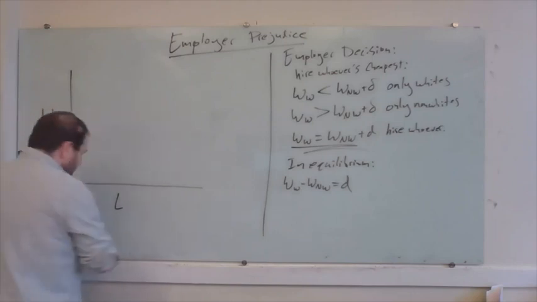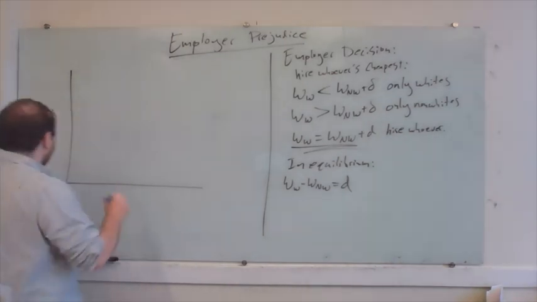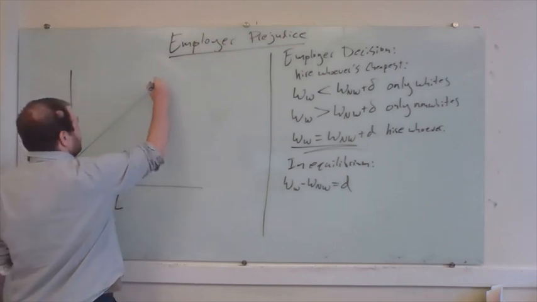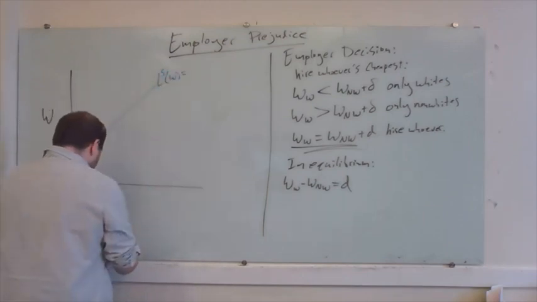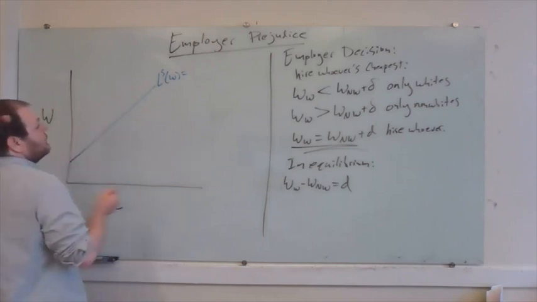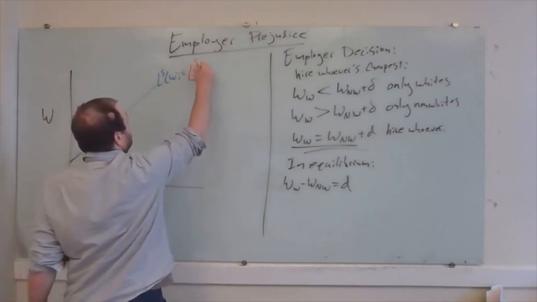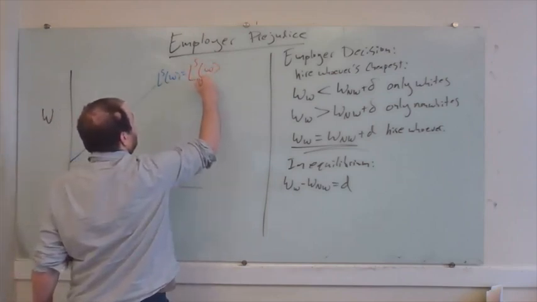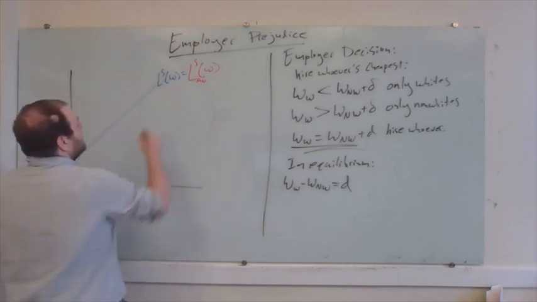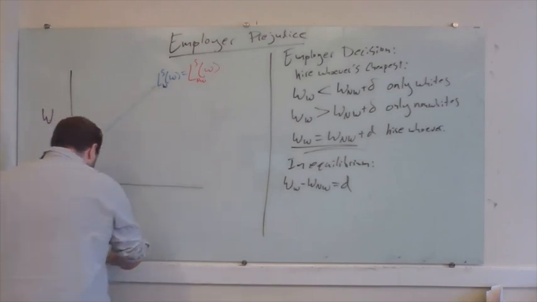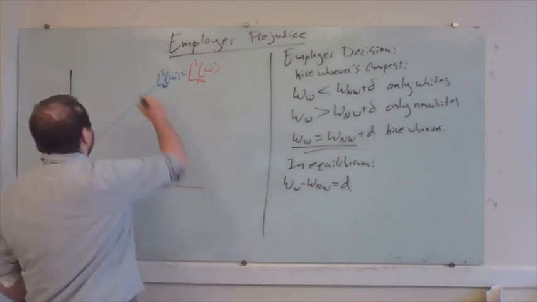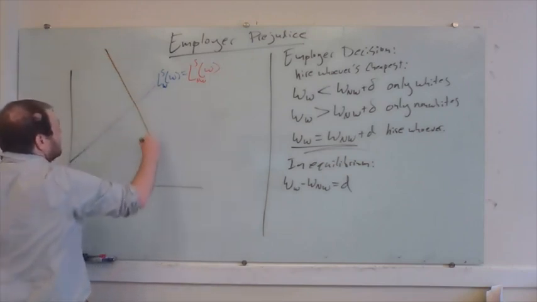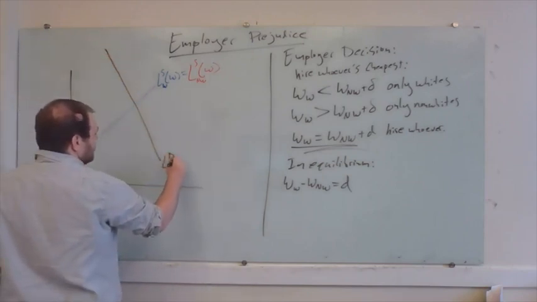Let's imagine that the supply of white workers is given by some upward sloping supply curve and was exactly equal to the labor supply of non-white workers. Oh, sorry, getting confused with all the different W's. I assume you guys are too. We're also going to have labor demand, which is going to be just given by some downward sloping curve.